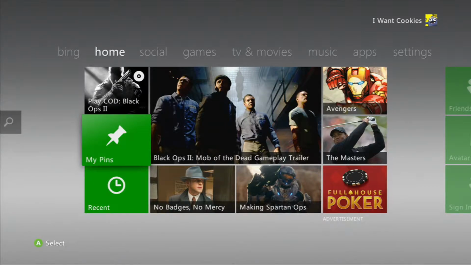and how to use the pin system. So basically what a pin is, like a game or some kind of video that you want to watch all the time or something, and what you do is you pin it to this folder that is kept on the dashboard on the main screen.